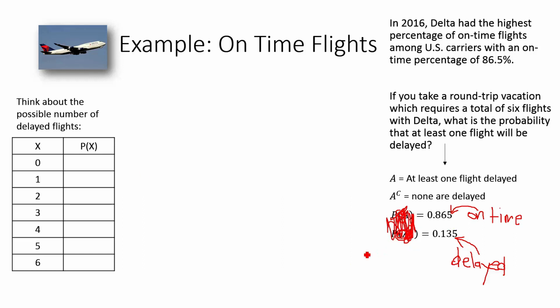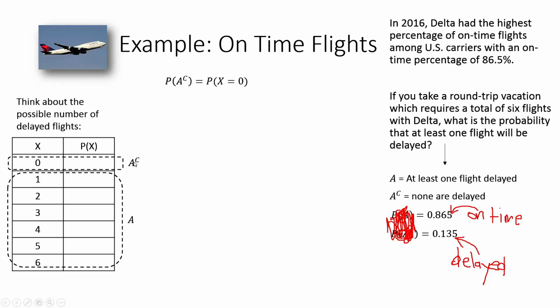So, all right. If you look at our little chart over here, at least 1 flight delayed, that's what we want to see. Well, that's all of these possible outcomes, right? 1 through 6, at least 1 delayed. But that's a lot of outcomes. If we wanted to do it this way, we would have to use the binomial formula 1, 2, 3, 6 times. But notice, what is the complement? The complement is a single event, right? Just the probability of none being delayed, and that's going to be a lot easier to calculate. So our strategy here is we're just going to calculate this one, the probability of A complement. That's going to be a lot simpler.